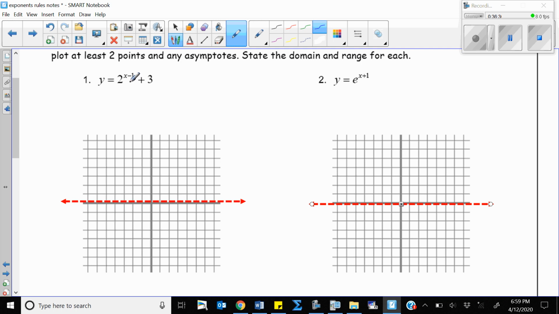We have y equal to 2 to the power of x minus 1 plus 3. The parent function here is y equal to 2 to the x. First of all, I'm going to graph 2 to the x. So I'm going to consider the two important points. One of them, if you remember, was 0 and 1. And the other one was 1 and the base. Base is 2, so it will be 1 and 2. So the 2 points are 0 and 1, and 1 and 2 here.